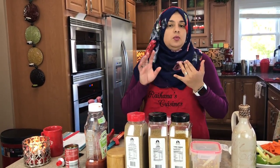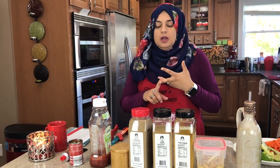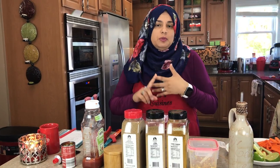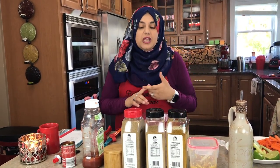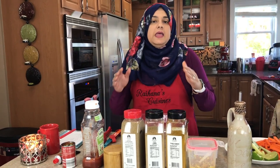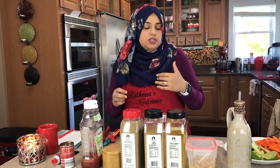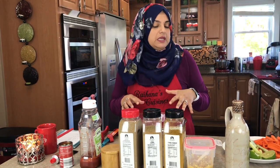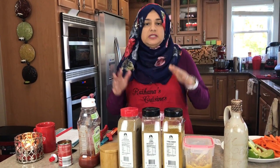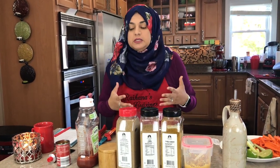So this can be eaten with curries, pilau, biryani, and my favorite is just to put it on a sandwich with butter and the pickle, and it tastes so good. So I'm going to explain all the ingredients, and then I'll also explain what my addition is and what her recipe is. Now this does not have measurements. She told me she just puts things in and it's upon the taste of how it tastes.